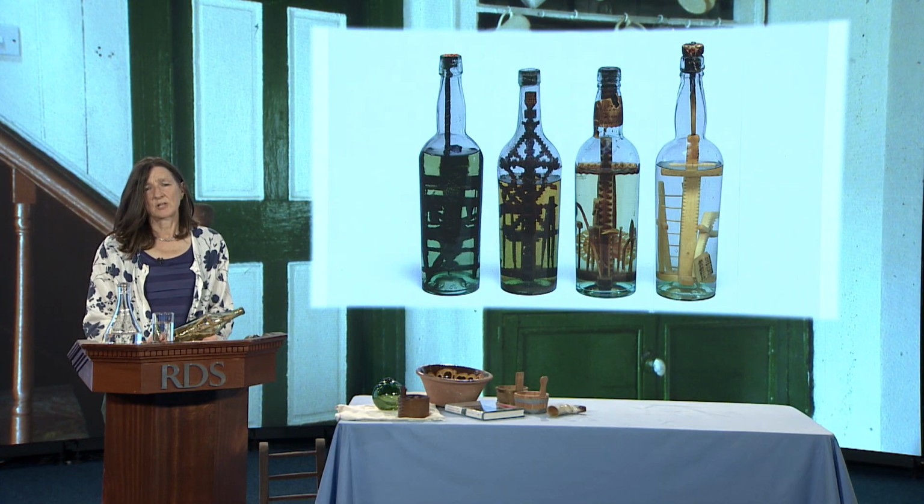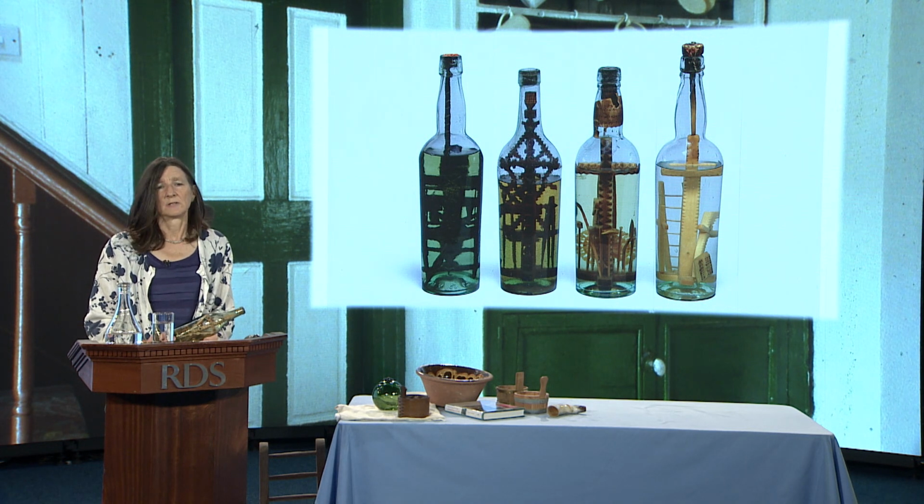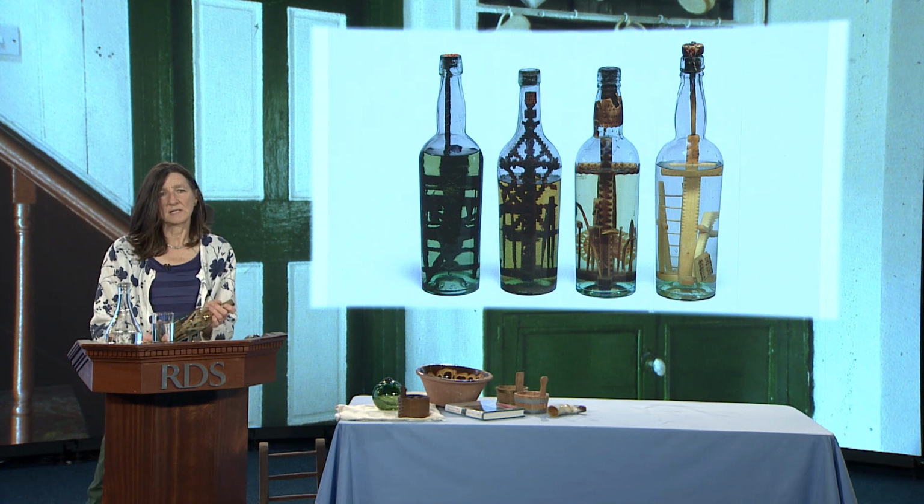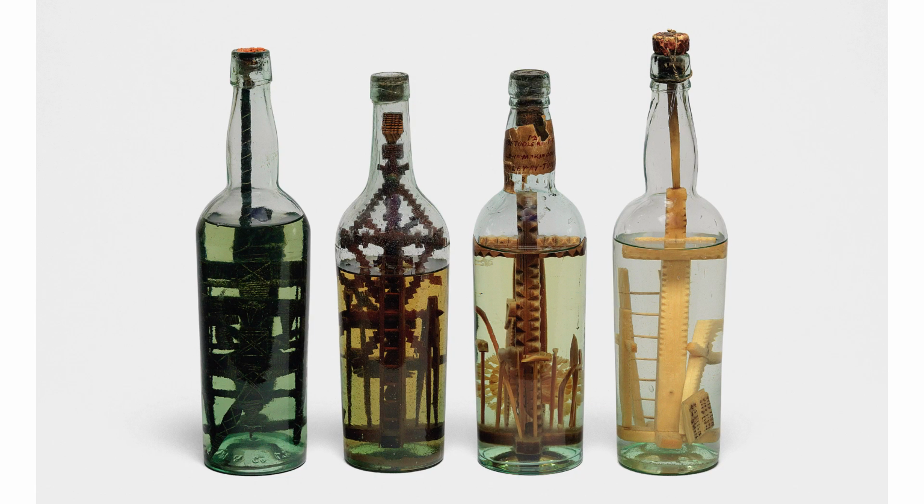I'm now going to show you an object called a god in a bottle that very few people can remember or can discuss in any detail. I came across these when I was looking at the things that travelling people would sell door to door. Very few of them survive even in museums. And a god in a bottle is a bit like a ship in a bottle. It's made by somebody clever enough to put a whole lot of tiny things into a bottle. And typically, they were filled with water, like the ones you can see on the screen.